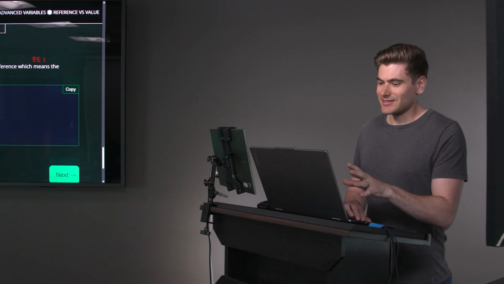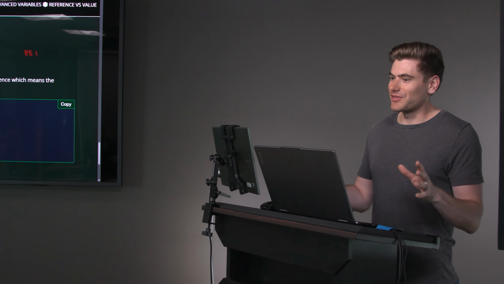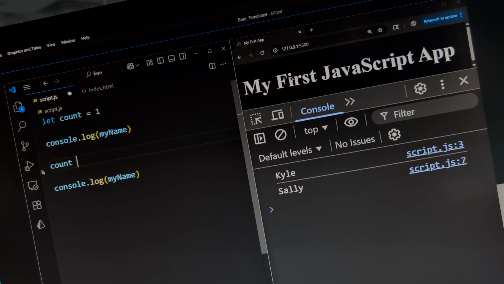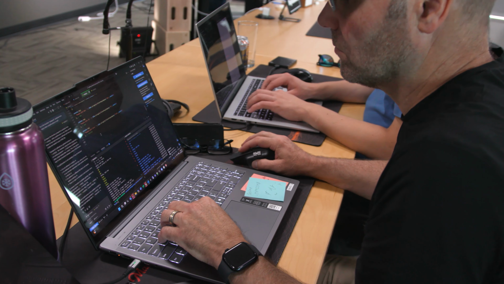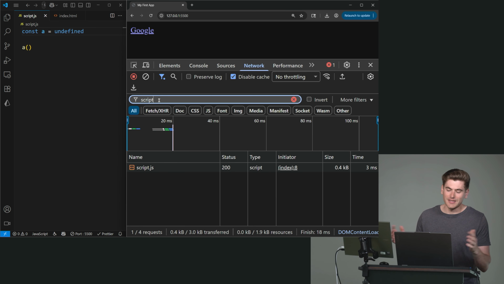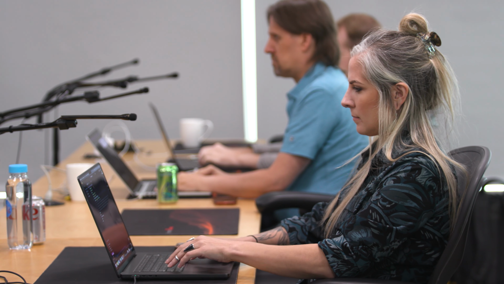In this course, we're going to get started by talking about the fundamentals of what JavaScript is and things like variables, loops, if statements, and control flow. Then we're going to move on to some more complicated topics like closures and reference versus value, before wrapping up by talking about how you can interact with the DOM, and most importantly, how you can actually debug your applications, which is going to give you the confidence that you need as a developer. Dive into your first JavaScript project with confidence.